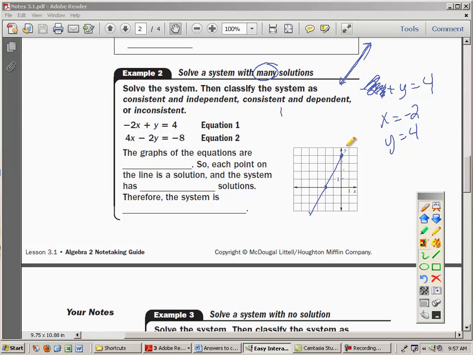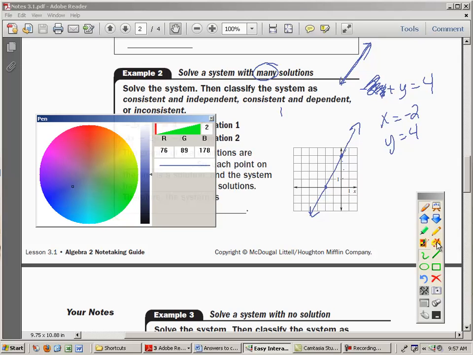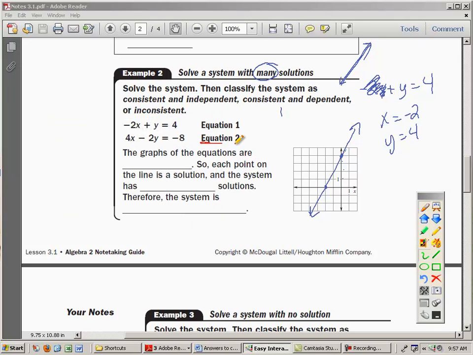Pardon me if I don't spend enough time on how to graph a line in standard form. If you need extra help with that, we've covered that quite a little bit. So I'm going through that part of it fairly quickly so we can get to the meat and potatoes of the lesson. So equation number 2 then, we're going to find the x and y-intercept there.